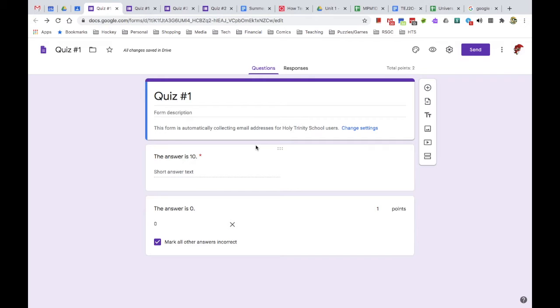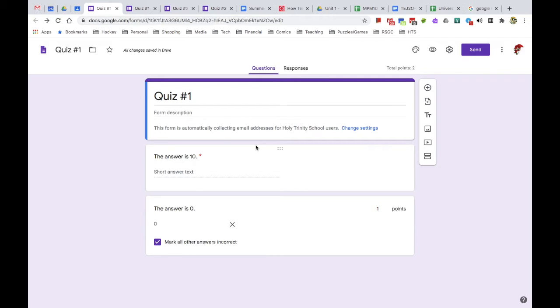So in Google Forms, there's a way to actually set up your form to be a sort of quiz that you could get your students to do. And this is a video to show you how you could collect several forms or several quizzes into a single sheet. And then within that sheet, have a separate tab in there to collect the responses, and you could collectively look at how your students are doing.